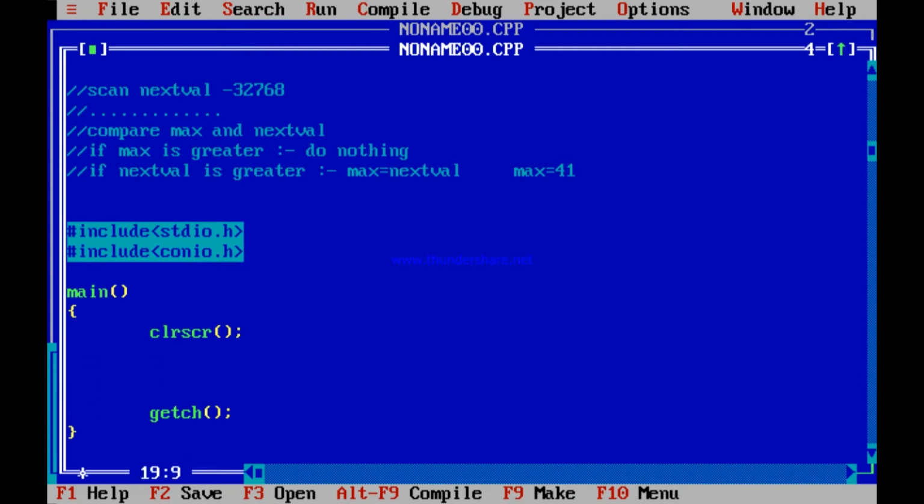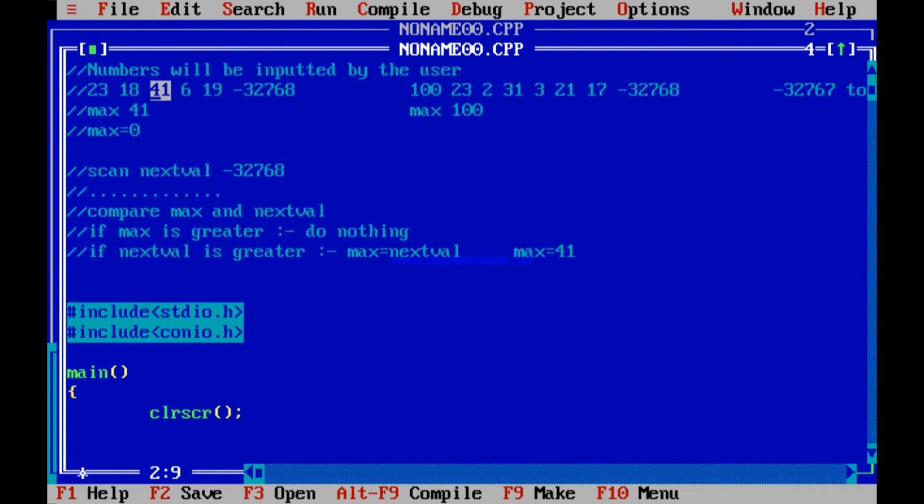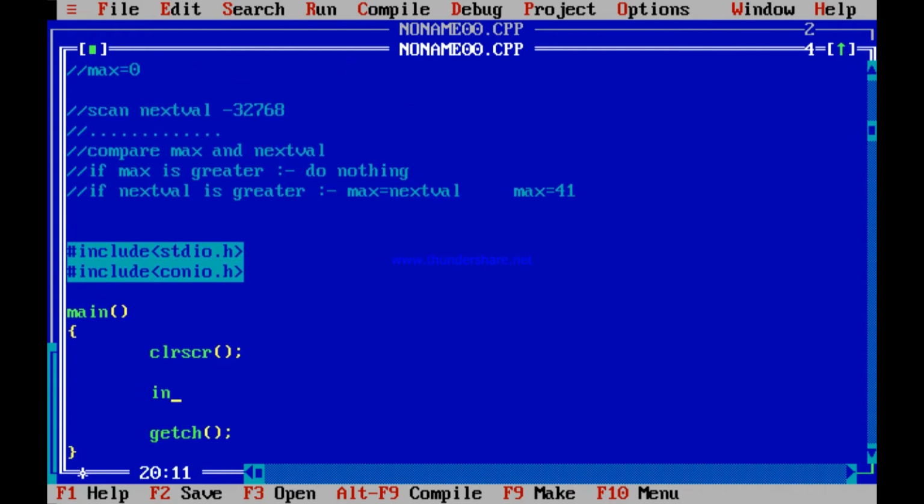First thing I need to do is max initialization. Max needs to be initialized to 0. So you declare the variable called int max and next val, but you also initialize max to 0, assuming that the maximum number scanned till now is 0. I have not scanned any number, assuming it is 0.